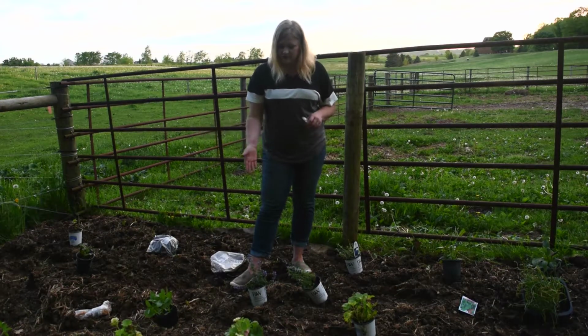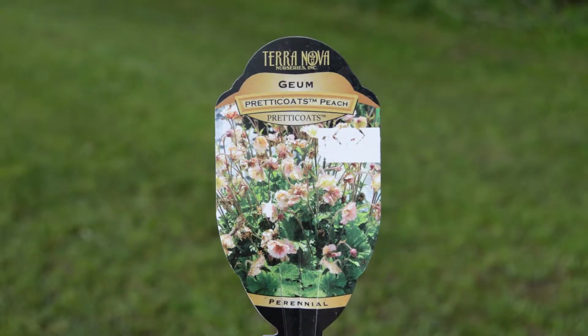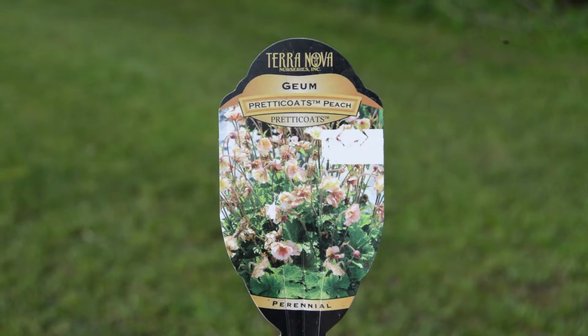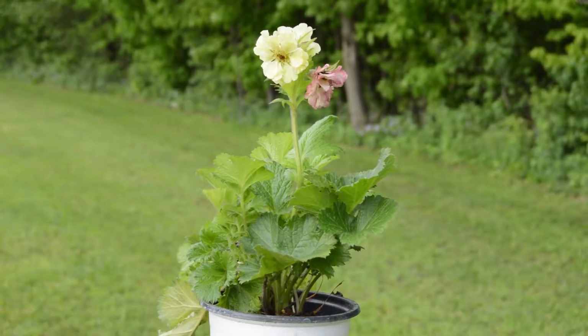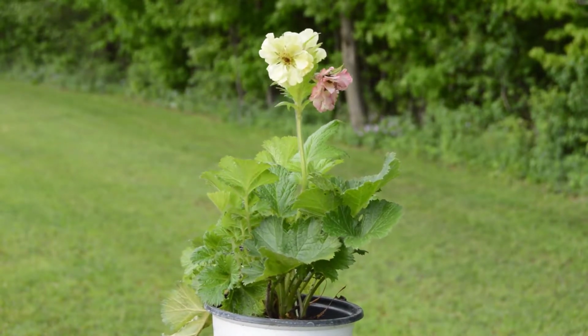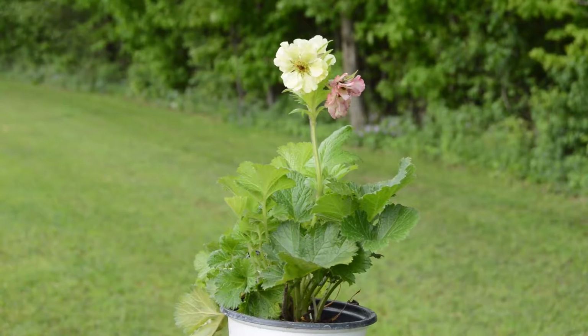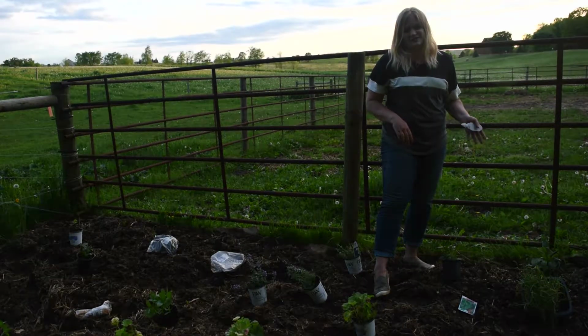So the front row here, I have something new to me. I've never grown these before. They're called Pretticoats Peach, and I believe it's an Avens variety of flower. They're pretty short, definitely a border plant, 12 inches tall, and they do get about 20 inches wide. So I'm looking forward to see what those look like. And then over here, I have more of the Canary Feathers Echinacea.